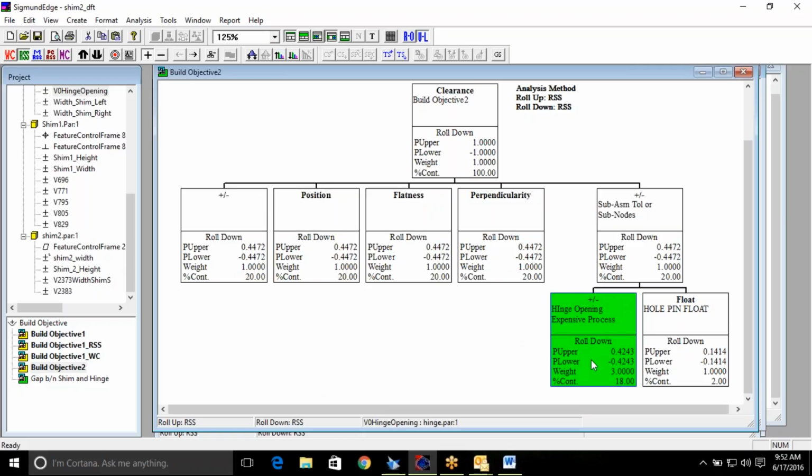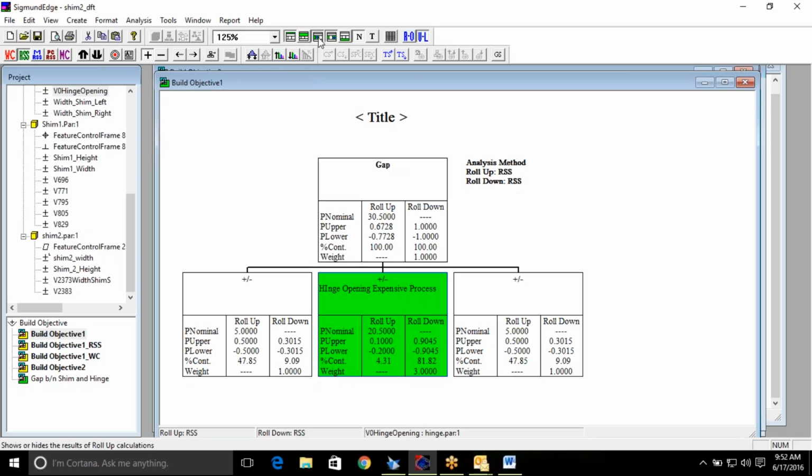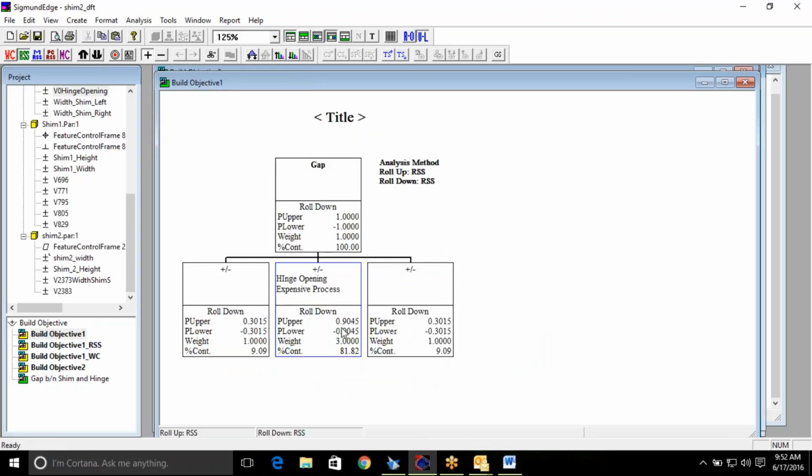So in both these cases, it's using a different tolerance because the requirement is different, the variables in the loop are different. If I look at a different study again, in this particular scenario, you see that it is using a value of plus or minus 0.9.